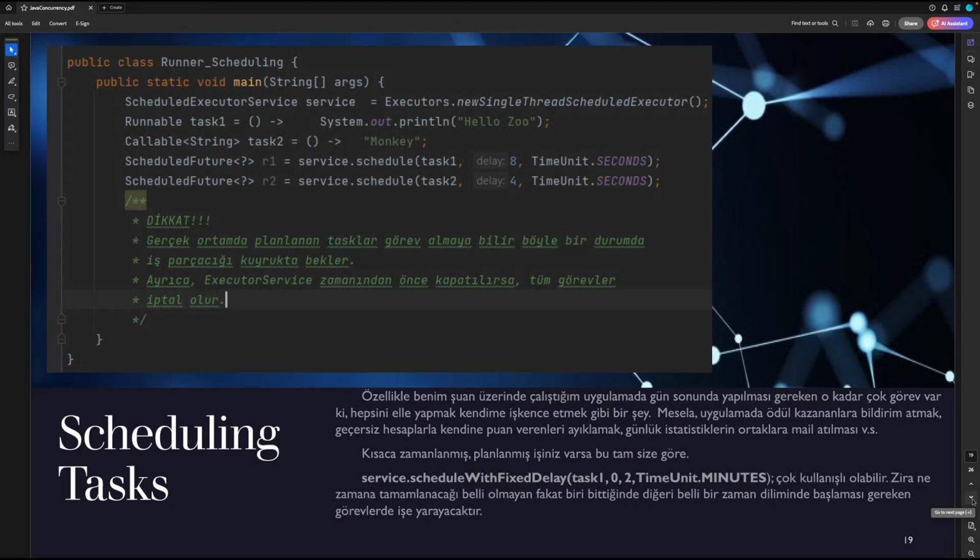Again, if you pay attention, here you create a thread called single schedule executor. This thread executes the runnable task assigned to it. Notice that you can run this either with a runnable, or you can define it as a callable using an arrow function from a callable interface and run it that way. The basic idea here is this. First, you assign a task to it through the ScheduledExecutorService. Then, you specify how often this task should be repeated.